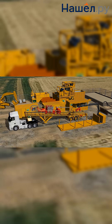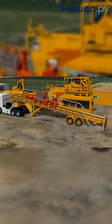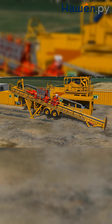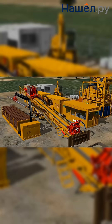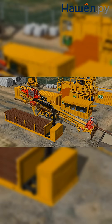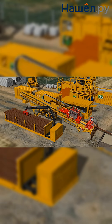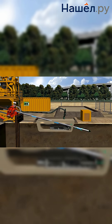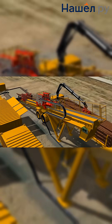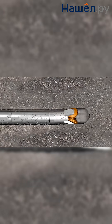Horizontal directional drilling, HDD, is a high-tech trenchless method that has revolutionized the installation of underground utilities. Imagine needing to lay a pipeline under a river or a cable under a busy highway. In the past, this meant kilometers of trenches, closed roads, and months of work. HDD allows for the installation of utilities with pinpoint accuracy under any obstacle, minimizing the impact on the environment, infrastructure, and city life.